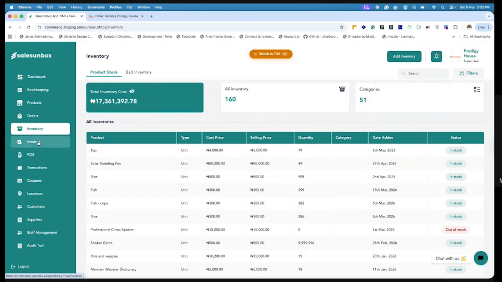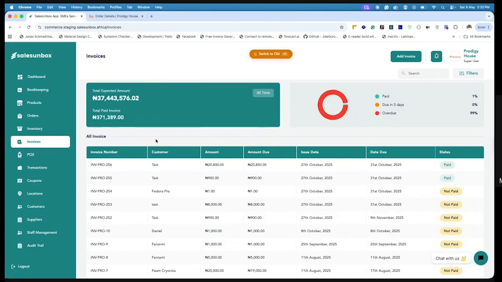Then the same thing with invoices. If you issue invoices to your customers, right, you can create that on the system. Our system is smart to let you know your total expected amount, which is money from invoices that you have issued out but has not come. For example, this business is in serious trouble because it has 37 million that is out. So having something that gives you top of mind awareness of your business, that, oh, I've made 20 million, I've made 50K, and people are owing me 30,000, you know what you need to do to make the money.